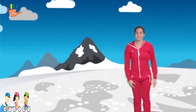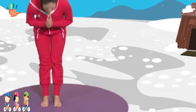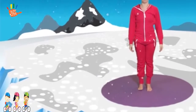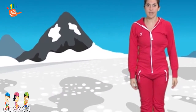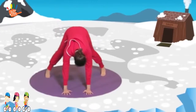The husky dogs take us as far as the mountain. We say namaste to thank them. Namaste. And then we look at the huge mountain in front of us. It's so still and so beautiful. What's that noise? It's a polar bear! Oh dear, put your hands down and tip your feet out wide.